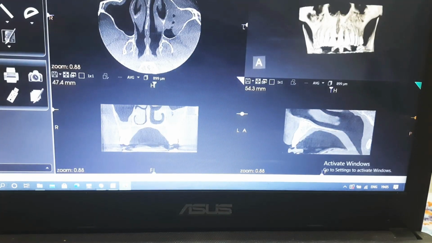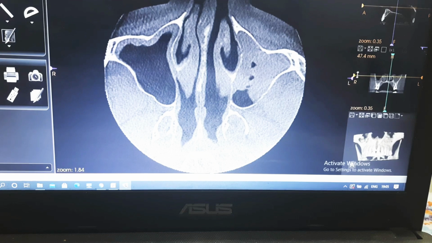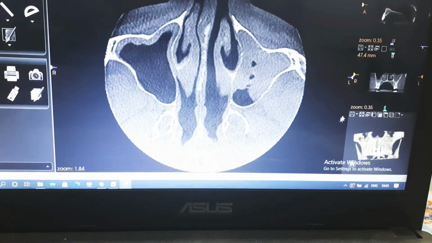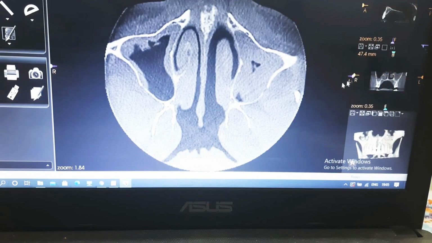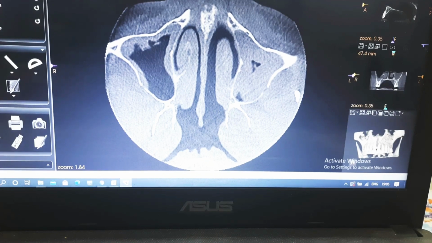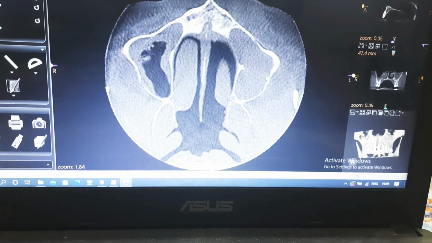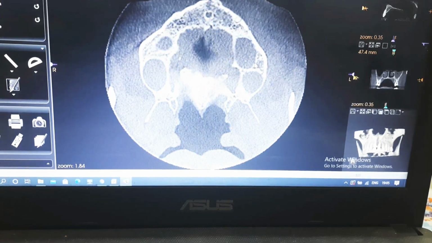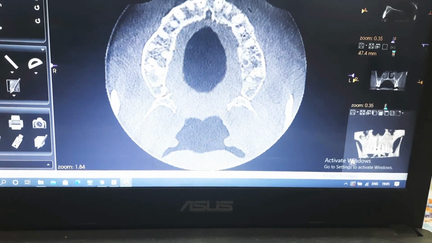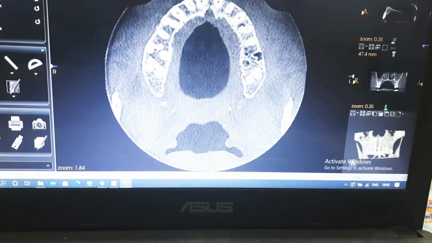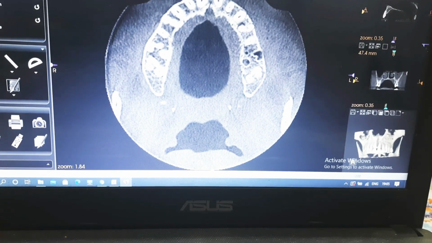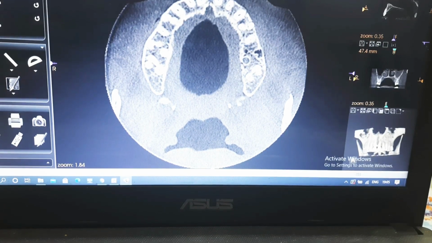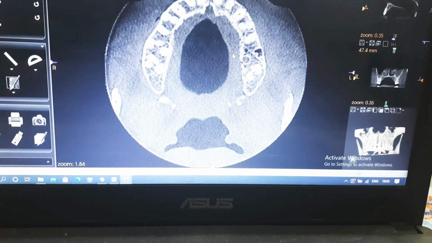Going to orthogonal slicing, on seeing the axial sections, you can see the difference between the right side and the left side maxillary sinus. As I go down to the maxillary region, this is the maxillary arch. I think you'll be able to make out the change in the trabecular pattern here, and the trabeculae are more radiolucent. Of course, the buccal and the palatal cortical plates are intact.